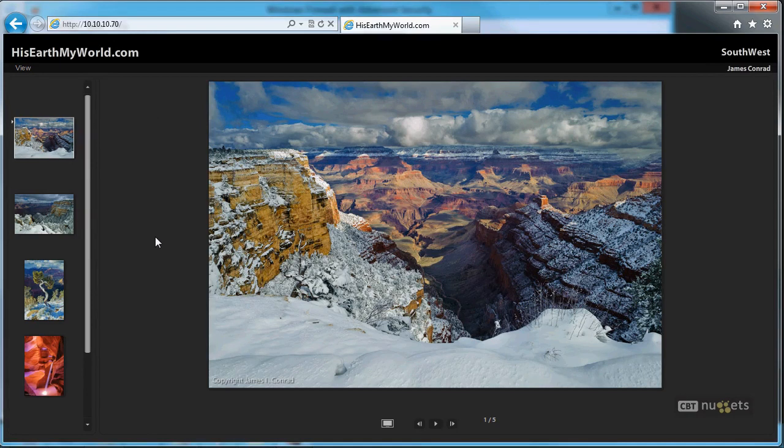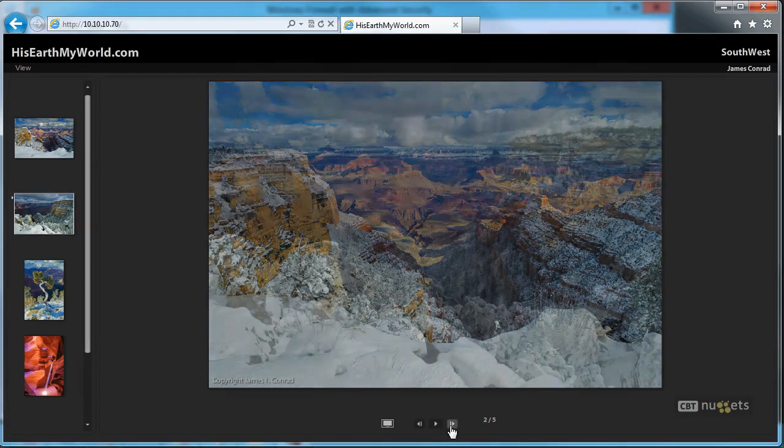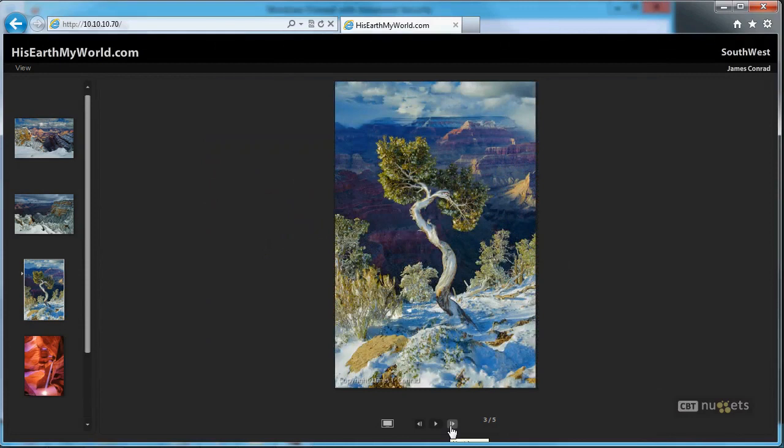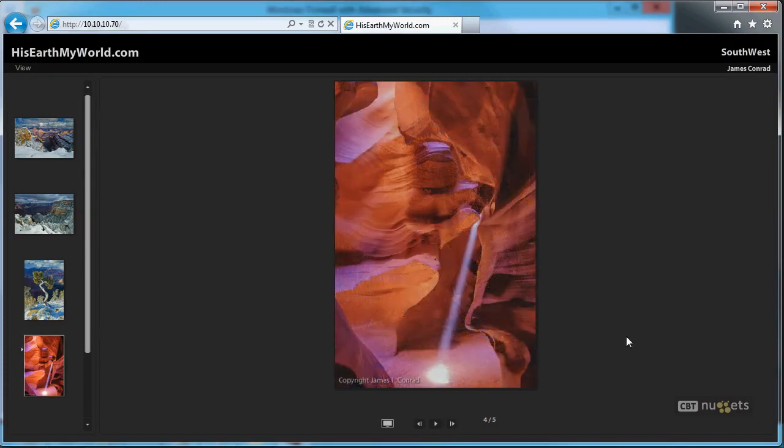This is the Grand Canyon after a snowstorm. And there's a couple of shots there of the Grand Canyon after a snowstorm. That's my favorite. I don't know if you can see it very well in this small UI, but that's one of my favorite shots right there. Anyway, and then this is Antelope Canyon further up north. But anyway, this is a website that I have that I'm hosting on that server now. So wouldn't it be nice if I could specify who exactly would be able to access this? Maybe I'm very selfish with my photographs, and I don't want just anybody to look at them.